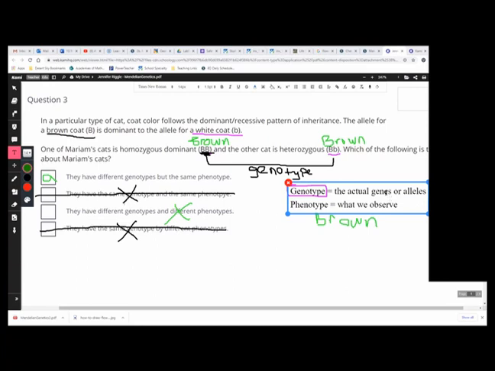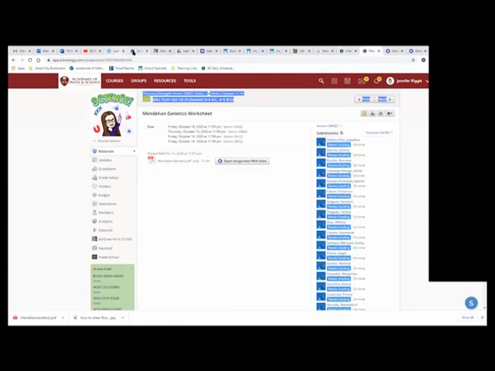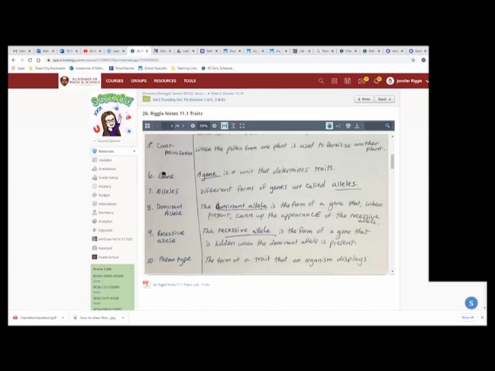Part of the DNA has genes. And so genes are kind of the things that help us determine all of our traits. So according to the notes, a gene is a unit that determines our traits. And then our traits, that's like all the things that you can describe about yourself or someone else. It's all of the characteristics.